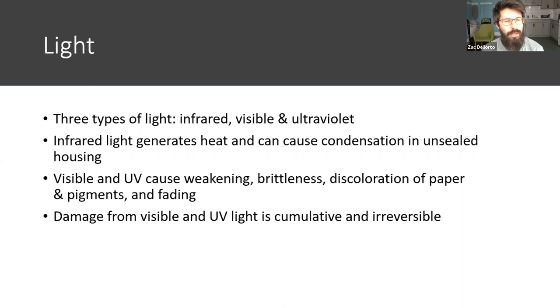Light. Light is another of the main enemies of objects on paper. There are three types of light, generally speaking: infrared, visible, and ultraviolet light. And generally, when we are talking about the risks, visible and ultraviolet light are the two that we're really talking about. But infrared light generates heat and can cause condensation in unsealed housing. So that is a consideration, causing condensation, affecting the RH, can cause issues associated with RH.